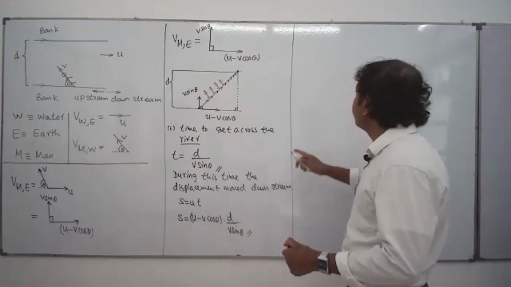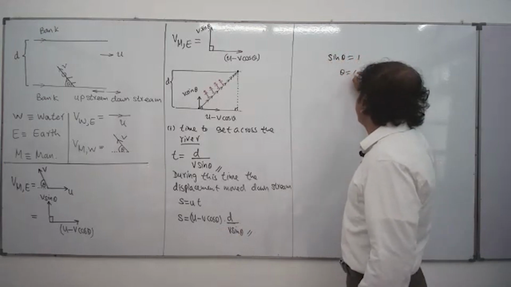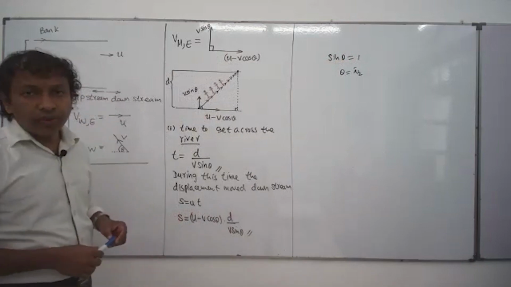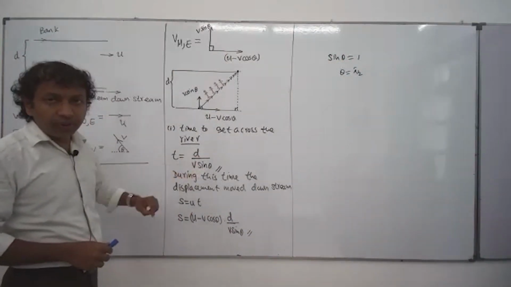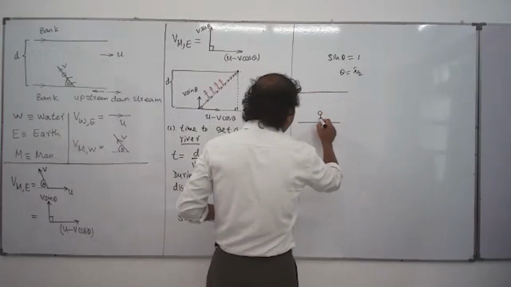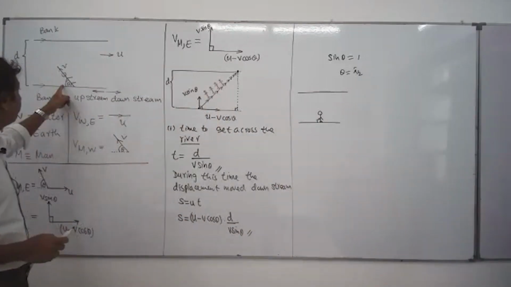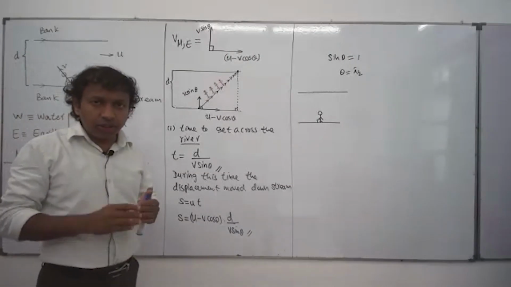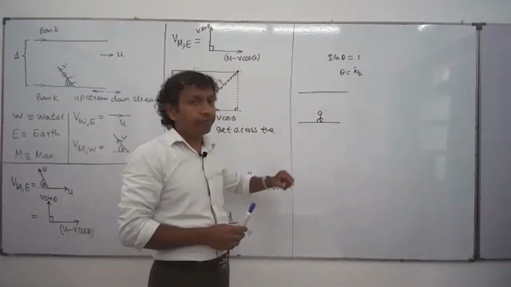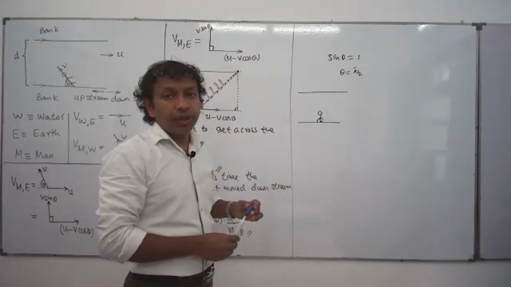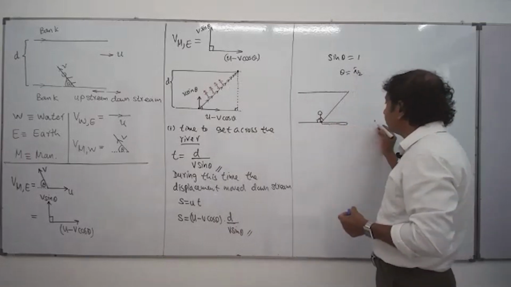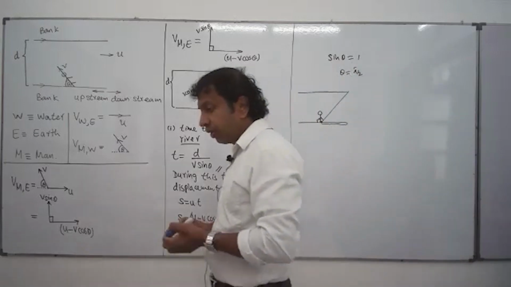On that occasion, what is sine theta? Sine theta is 1. When sine theta is 1, theta is pi by 2. What do you mean by this? If this man wants to get across the river as soon as possible, the time he takes is d upon v, with sine theta 1. To get across the river, that theta must be pi by 2. That means this man should turn his body perpendicular to the bank. Theta 90 means that, no? So in order to get across the river in the shortest time, the man should point his body perpendicular to the river and swim. Then his body is like this. Understand? On that occasion, he will be moving along a path like this, and we can find the displacement he has moved downstream during this time interval. Okay, right. Now you can write number 2.